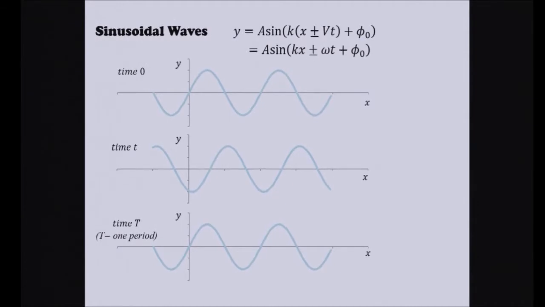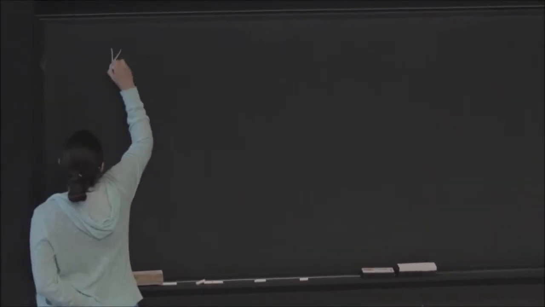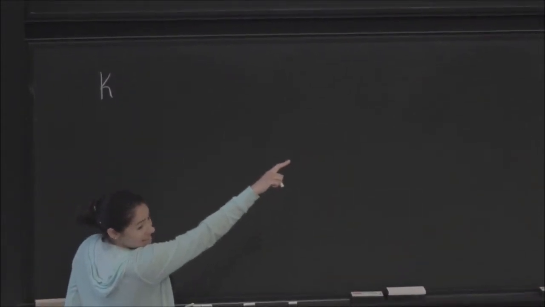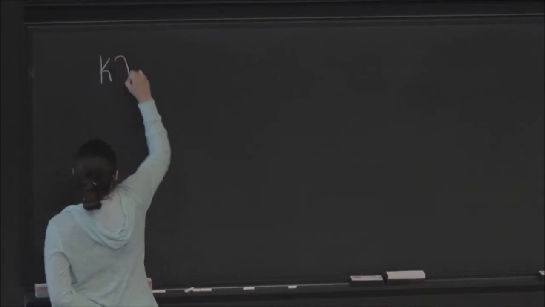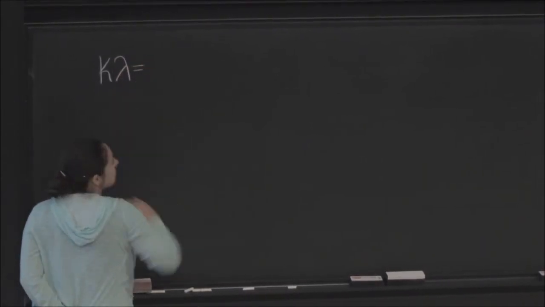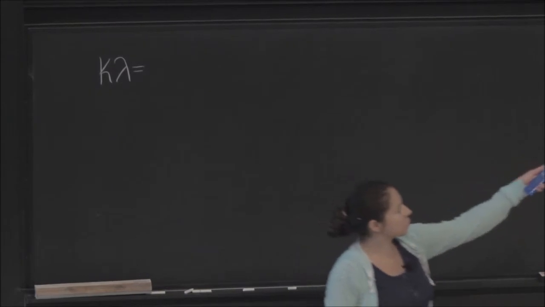Okay? So now that was looking at it for a fixed time. So, sorry, for a fixed position. But now if we look at it for a fixed time, we can see that, again, this wave repeats itself over what we call the wavelength. We're going to call that thing lambda. So if it's moved, that means that kx, if x is lambda, what must it equal in order for this thing to repeat itself at a fixed time?